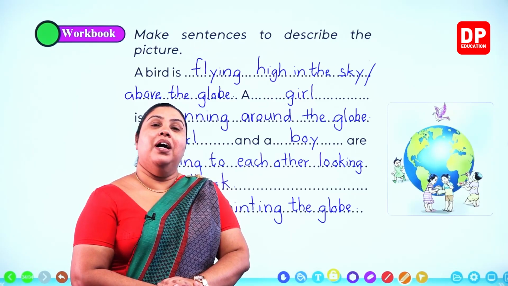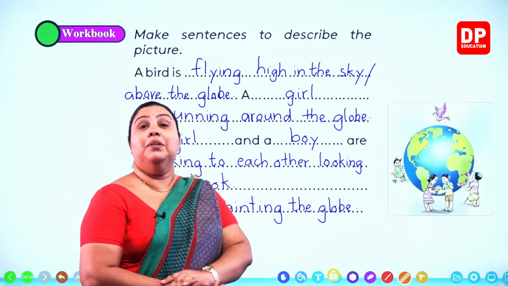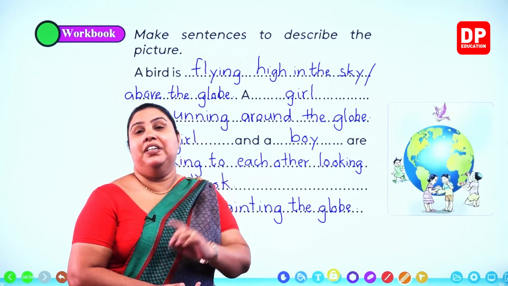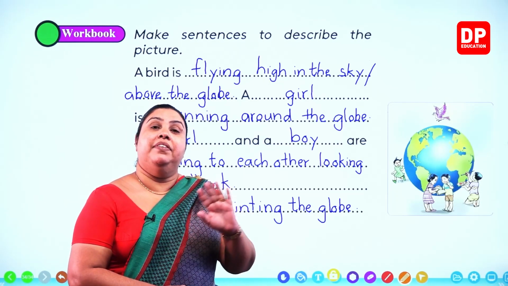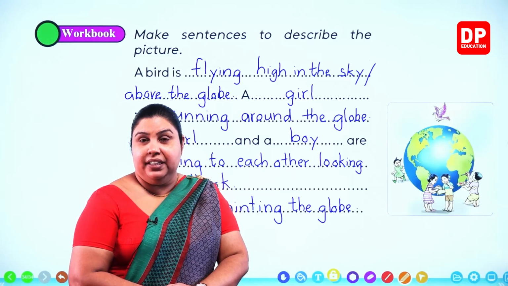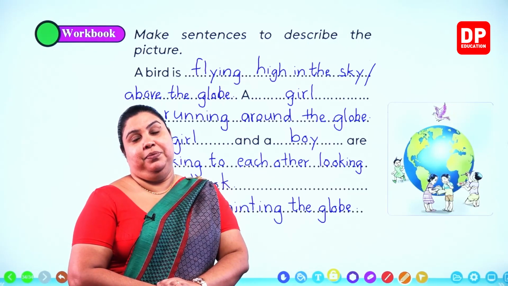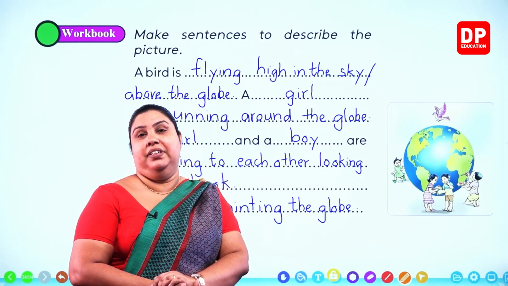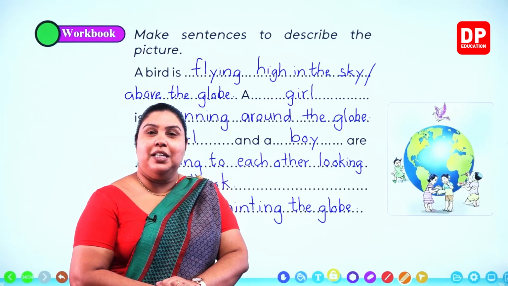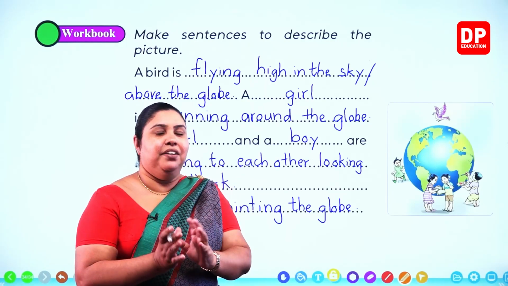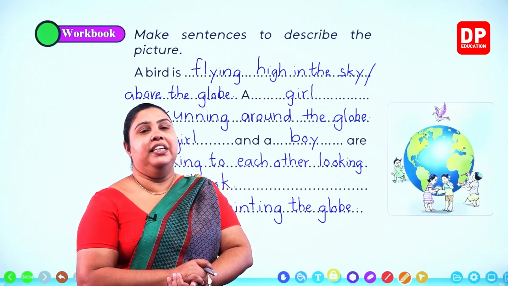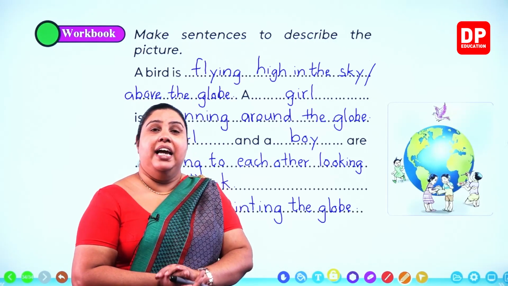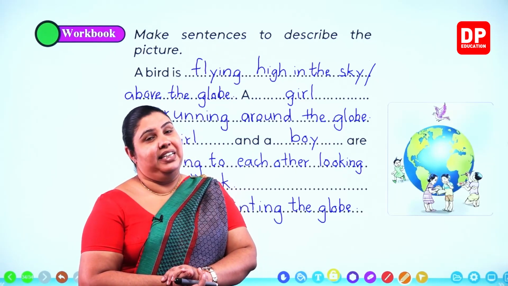Right, so now as we have completed our workbook activities for our very first lesson in unit number 9, Around the Globe, we have completed the workbook activities for the very first lesson. So greetings from around the world. I think you learned some unique ways, unique gestures that is all around the world in different countries, and the unique ways that they greet each other.